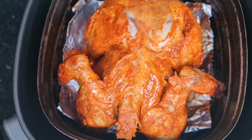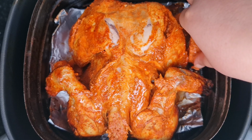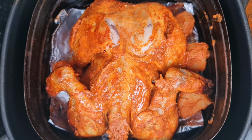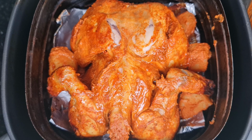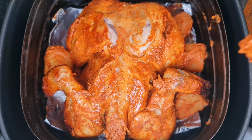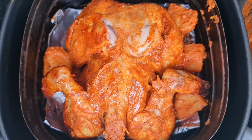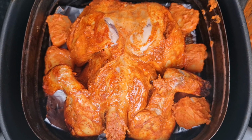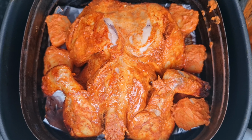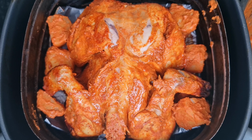I'm also going to add the potatoes in. Wherever you can fit them in. You may not be able to fit all of them because it is a very small air fryer. That's the only downfall that I would say with the air fryer, is it cooks the food to perfection. But I wish they would make a bigger size. So I'm just going to put in how much I can. I may have to put the rest of the potatoes in afterwards. And then we're just going to close this up.